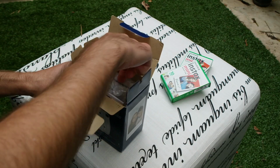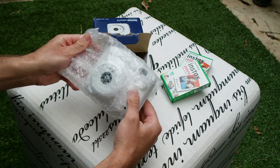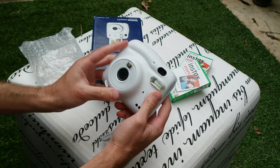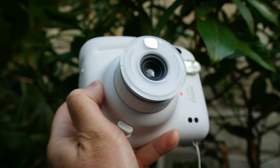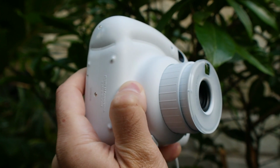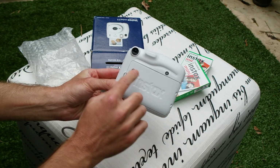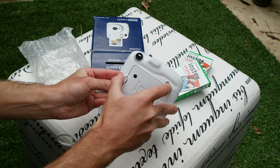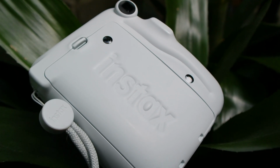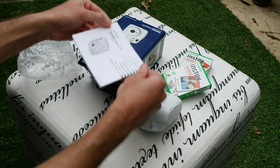So first thing we are greeted with when we open the box, of course, is the main item here, the actual camera itself. Now it's really cool in the hand, it feels like a really nice product, and I love this. You get a little mirror there for, of course, your selfie type shots, and you get a very prominent flash, which will be great for those low light situations. And then over on the back here, the Instax branding, a viewfinder, and when you open it, you will there load your film and start taking your photos. You also have the Instax Mini instructional manual in a bunch of different languages.